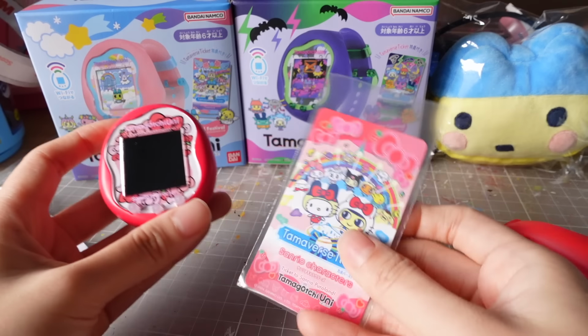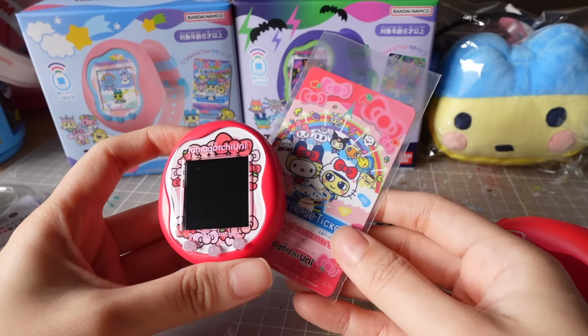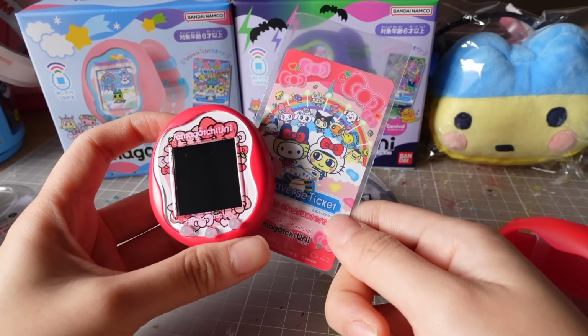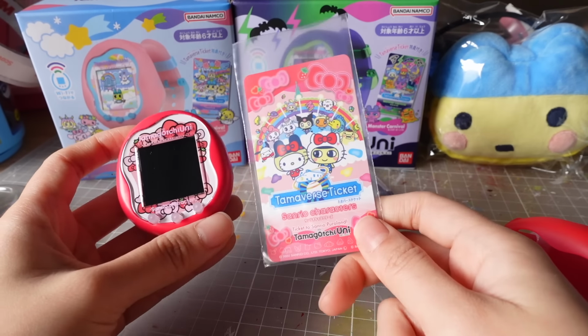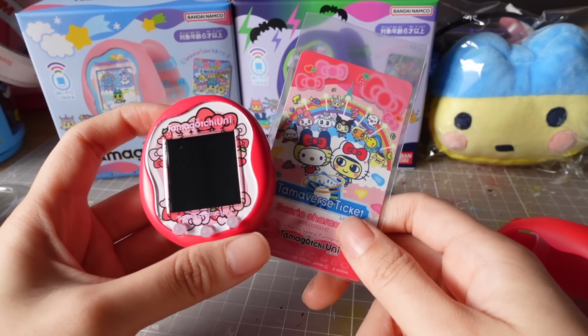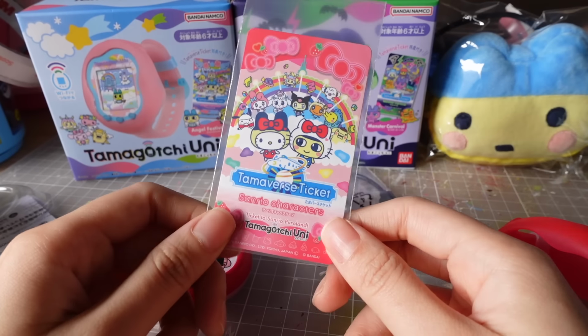This is what I was talking about. This is the card that gives you the DLC pack. Just be careful when you're sharing this online because the back is where the code is. I've seen collectors who've shared the back by accident and people have just used up the downloadable code, which is really, really sad. People should not be doing that, but just be careful. Keep that in mind. The code is on the back and there's a 3-use quota to it.